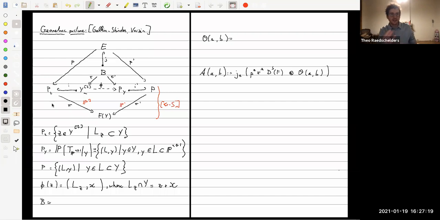All right, but it turns out there's actually more to the picture. Namely, there's this upper half. This upper half is, as far as I know, due to Claire Voisin. She was studying decomposition of the diagonal for smooth cubics. What she proved, or one of the things she proved, is that this map phi is actually desingularized by the blowup of this Hilbert scheme in P2. So this P is the blowup of the Hilbert scheme in P2.